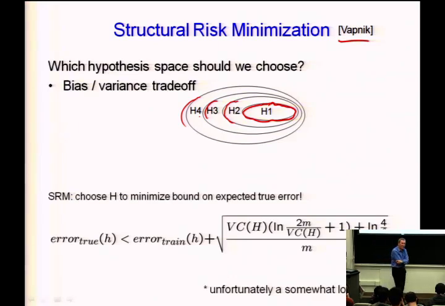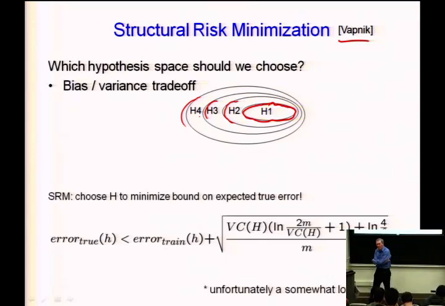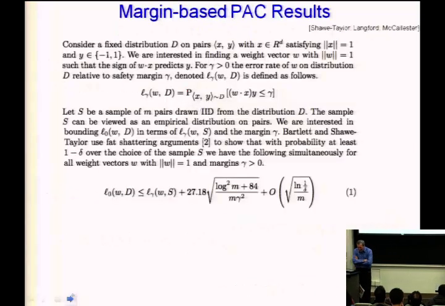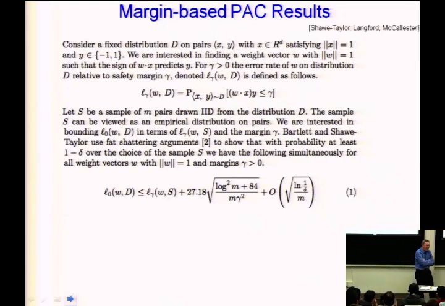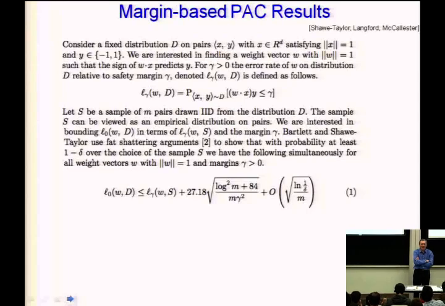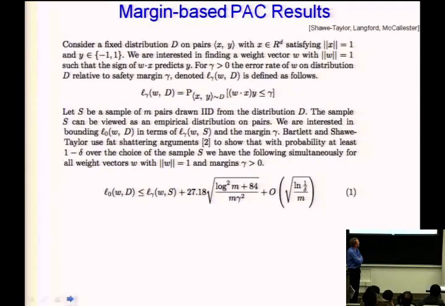But that does raise a question about is there some other way that we can use somehow the margin to get a sample complexity result instead of the VC dimension? And the answer is yes. So there's a lot of interest these days in can we use the observed margin, the size of that margin, to say something about future error. And here's the result. Let's just go through it together.